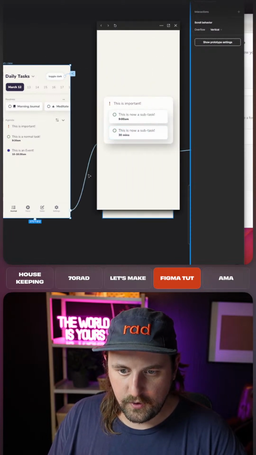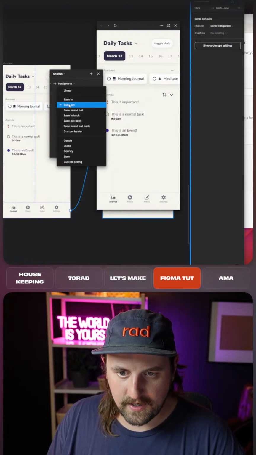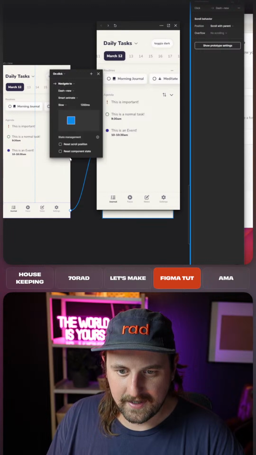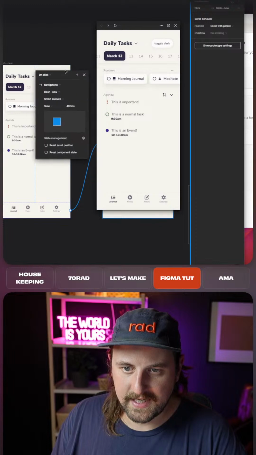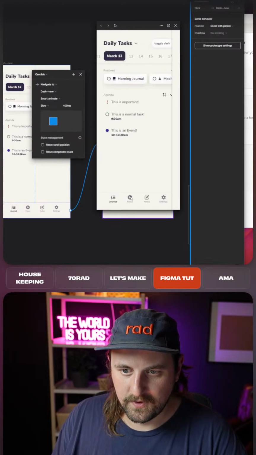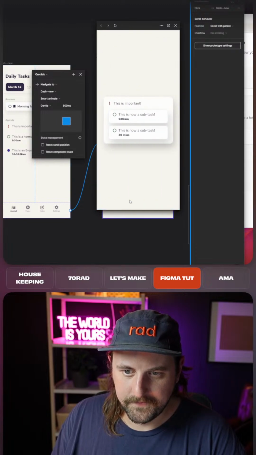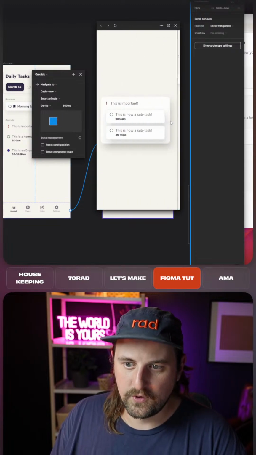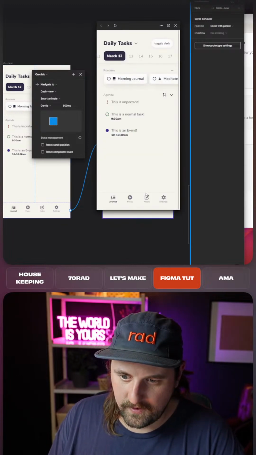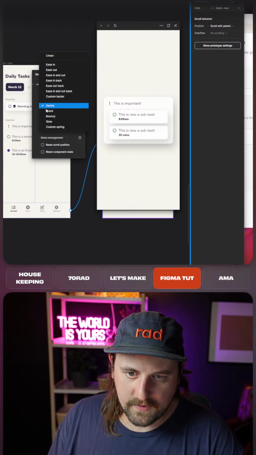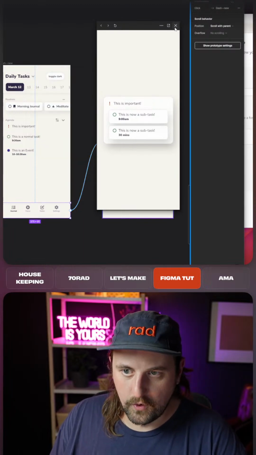So we got it like this, where clicking the tab bar slides it in. Cool. Very nice. You could even make that a fancier animation by, instead of just smart animate ease out, doing a slow, but put it at like 400 milliseconds. Here you go. Let's see it. Boom. Look how pretty that looks, right? Or you could go like gentle. Gentle's a really good one. It gets a little bouncy to it. The only trouble is you start to see this stuff over on the other side, which is not ideal, right? You don't really want that. So that's why I often do a slow at 400. Okay, cool. So we got that.